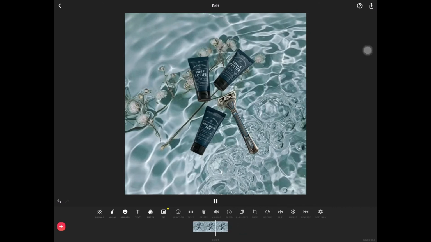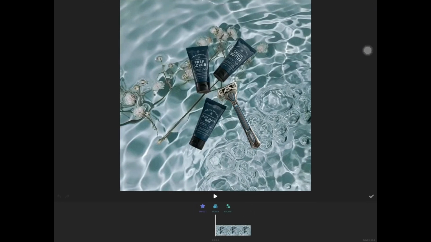So right now we're going to add the effect on the photo. It depends on how long you want to make the video play. Right now I've set this at 5 seconds, which is fine because I don't want it to play for too long. So the next step is you're going to go to filter, which is where you're going to select effect.